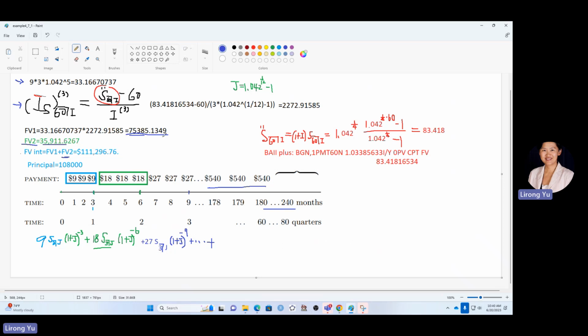The first one, to me, relied a whole lot on the new formula, which is a bit time consuming for me to go through. But the way I do it, it goes through some analysis of what's going on. The last one is a 540. The future value of three payments of 540 is 540 times S3J. You can see the S3J is like a common factor to what we're trying to do.